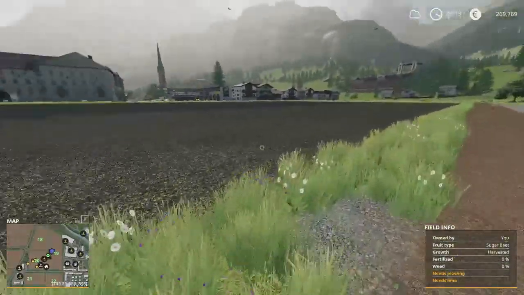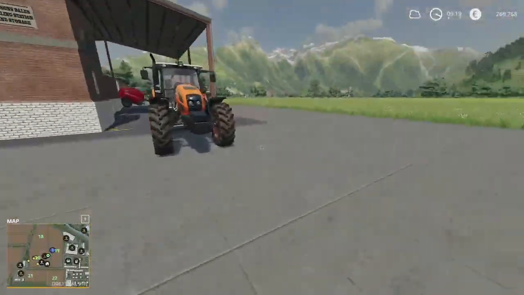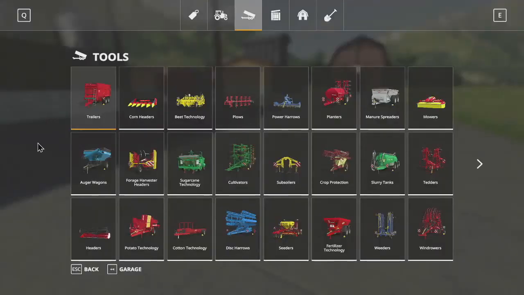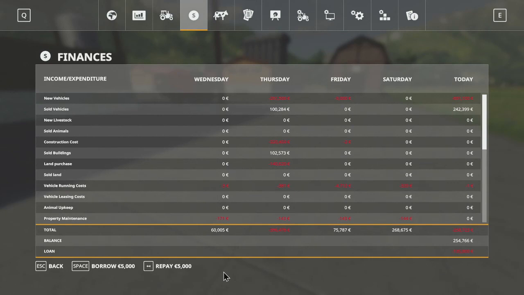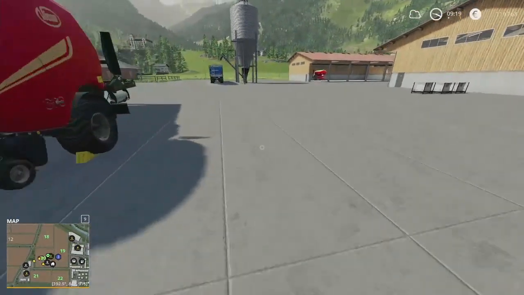So yeah, the beets are definitely where it's at. I was hoping to get some other stuff done today, but I don't think we will. I think what I'm going to do actually is pay off the money we just borrowed. It's great though. The first harvest pays off our debt and still leaves us with a good bank account.